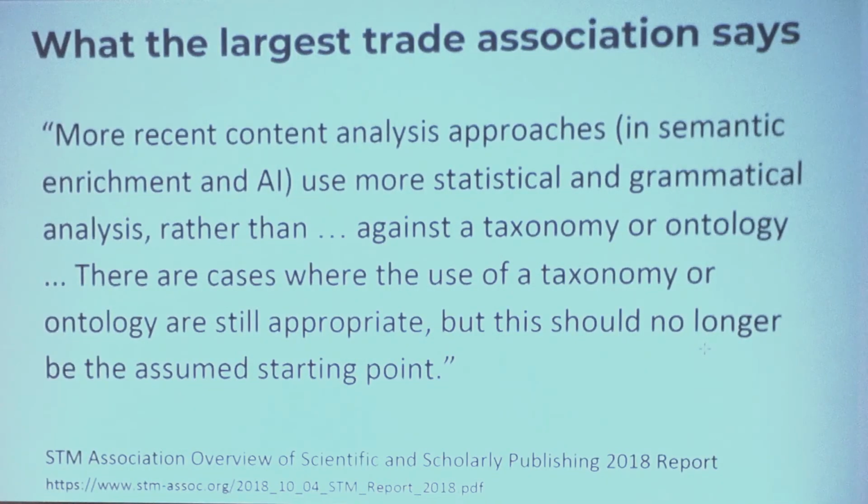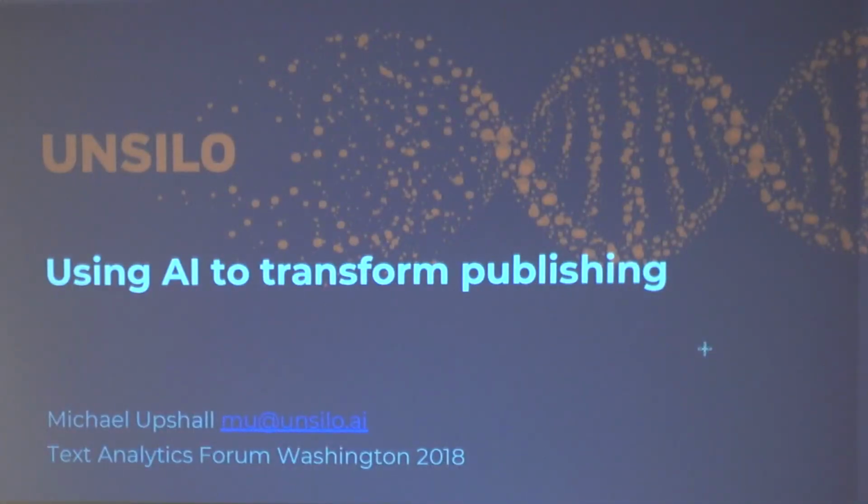And I'll finish with a quote from the STM Association, which is the leading trade association for scientific technical publishers, which I think states what I've been saying in a very concise way. There are cases where the use of a taxonomy or ontology is still appropriate. This should no longer be the assumed starting point. In other words, my recommendation is you're the people to identify what the starting point should be. And I think that's where the exciting challenge in this area is. There's more than one way to skin a cat, and it's for you to decide which is the best way to solve it.